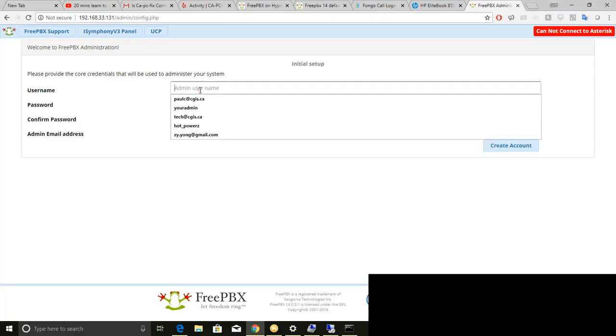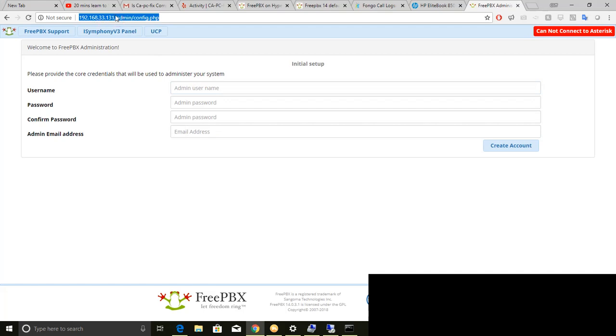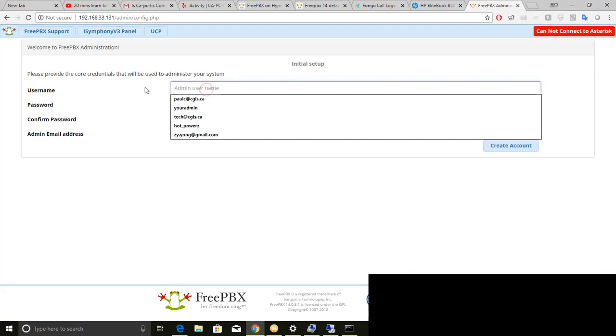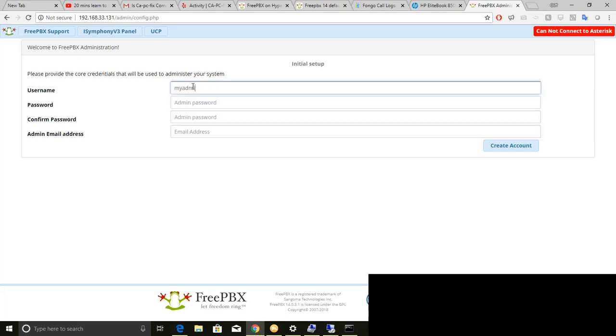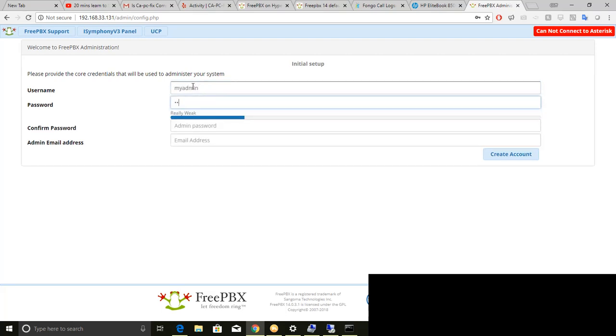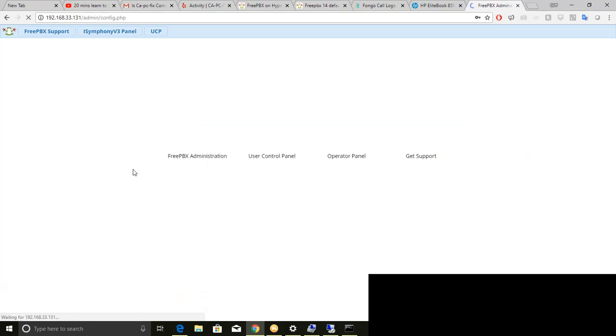So once I enter this IP address, it displays this admin name. Email address, we enter, create account.